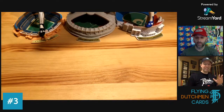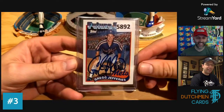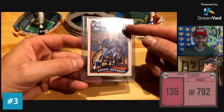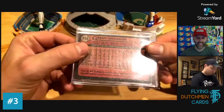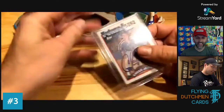Let's go to the top 3. These ones are not fan favorites. So I might have led you astray if you thought they were all going to be fan favorites, but we already showed other cards anyways. So number 3, this is one I picked up on eBay, and I got a screaming good deal on it. It's in the nicest holder I've ever seen, and I haven't wanted to take it out of the plastic to take this one sticker off.